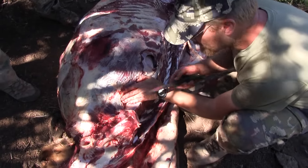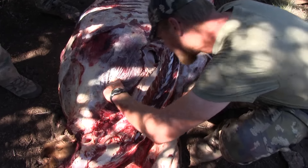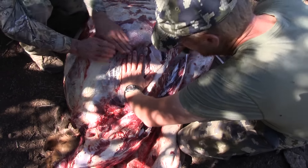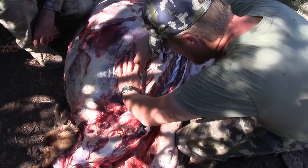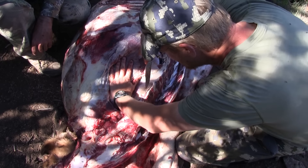Right there — that's intestine. You're so close to the intestine. Push with your left hand, you can see where the edge of the bone is. Just push with your left hand, come down along the edge of that bone and free that up. You can see it's got a lot of fat in there, which is good.